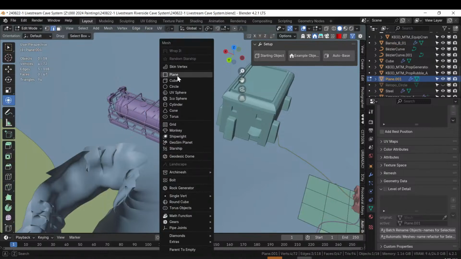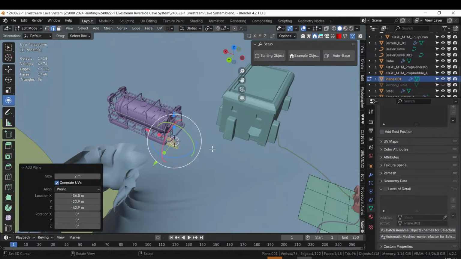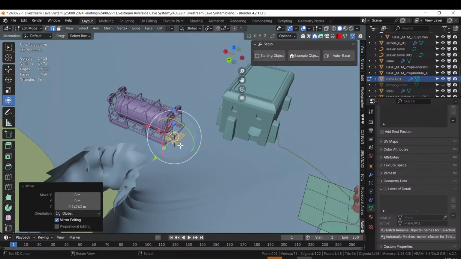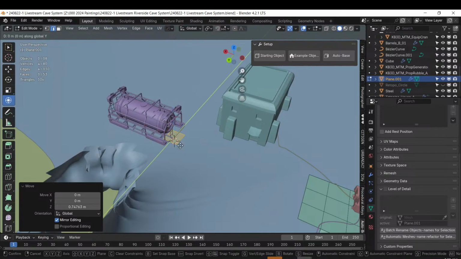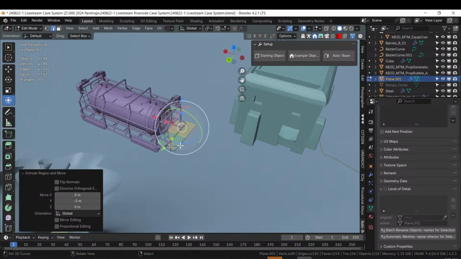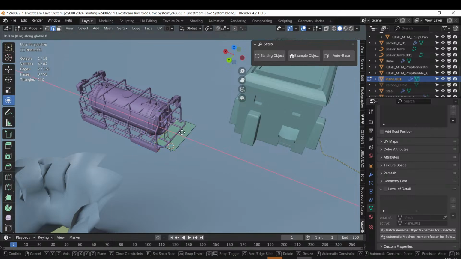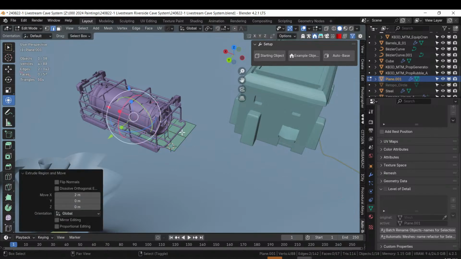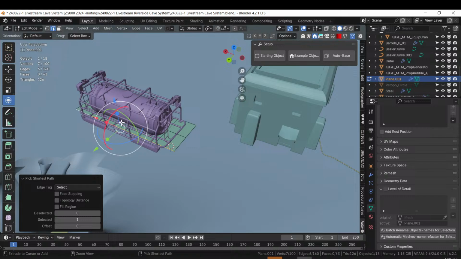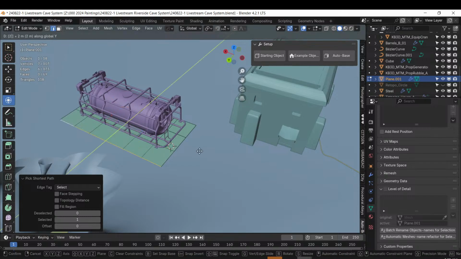Shift A, plane, G Z, E Y -2, cool, E X 2. I think we need one more. E Y 2.